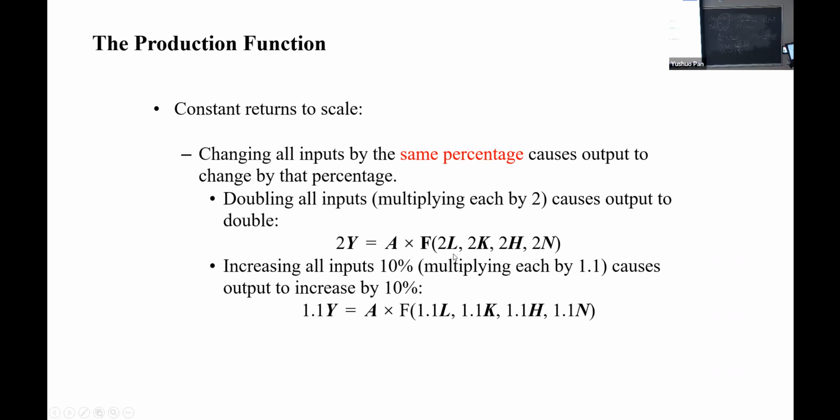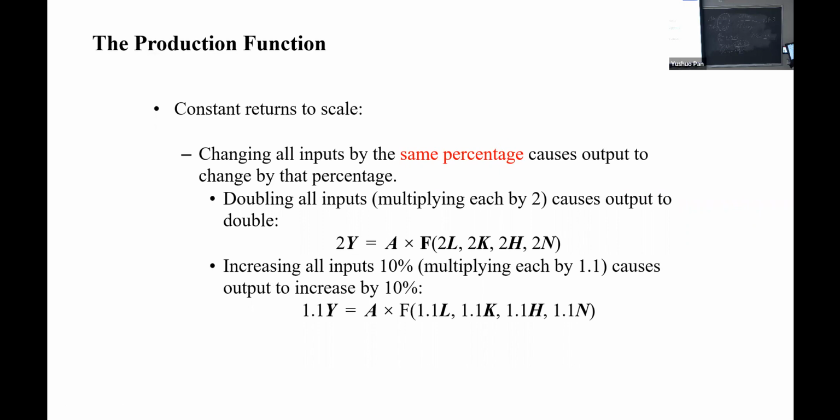If we multiply all inputs, labor, physical capital, human capital, and natural resources, by 2, that will change our final result. But the assumption here is that our technological knowledge doesn't change. Our A doesn't change. If the time period doesn't change, usually A will not change, because at this moment our general knowledge will not change too much. So for some specific period, A will not change. If we double our inputs, our output will double as well.